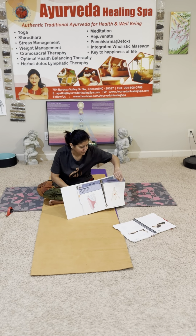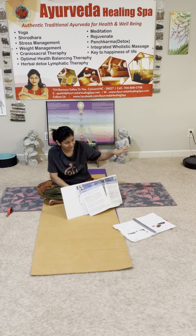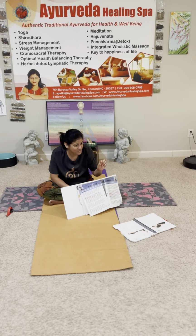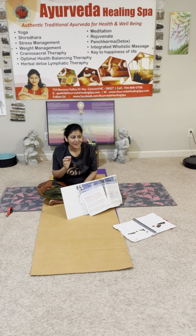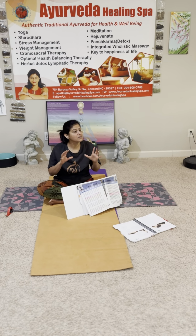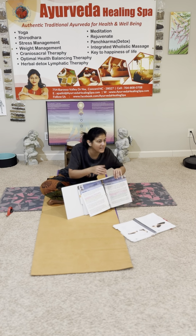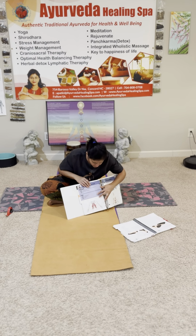Got it? So why are you doing this action? Because there is a muscle theory behind it. There is a logic behind it. There is a flow, there is an opening, there is an end of the muscle, an origin of the muscle, an insertion of the muscle. So it's a lot of things. When I say look, right, do it, press, move, all that has something to do with anatomy, physiology, chemistry. Why am I showing you today? Because now you will understand a little bit deeper. What you're doing is important. Understand what you're doing.